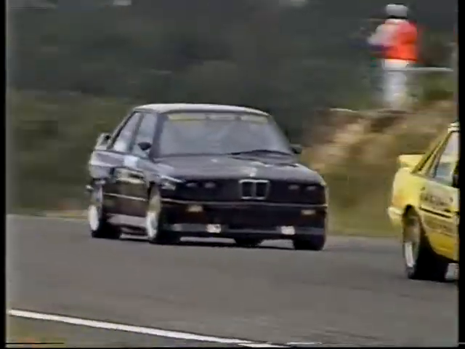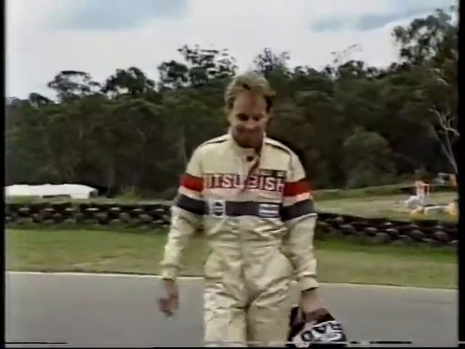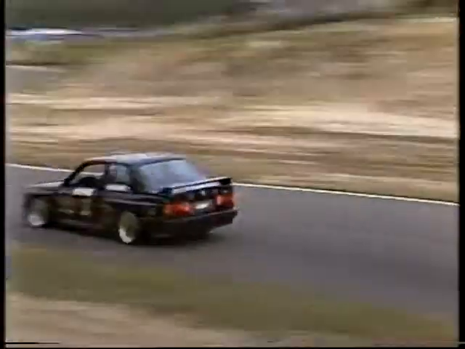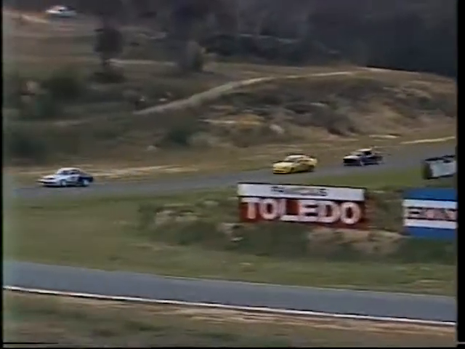Ashby being hard-pressed by Richards. There's Jones. He can still manage a smile. No, nothing I can do about it. Well, I tell you what, Fury's going to have something to do up front, because the pressure is on, particularly from Richards on Trevor Ashby. Richards can't afford to let the Nissan get too far away from him.